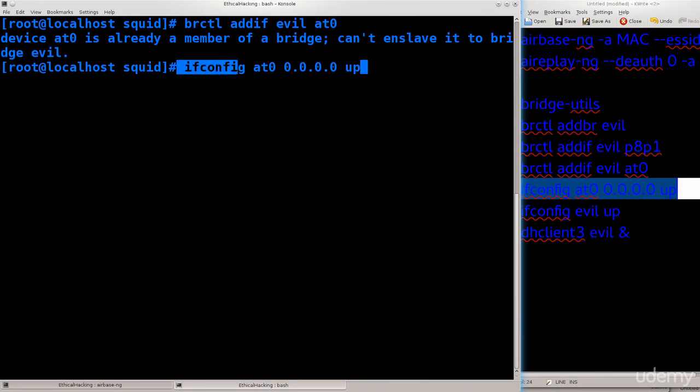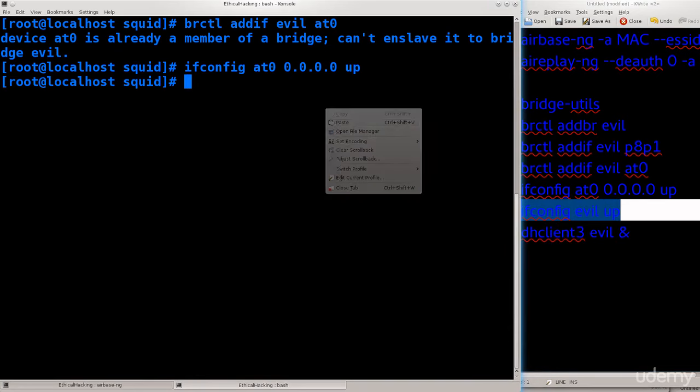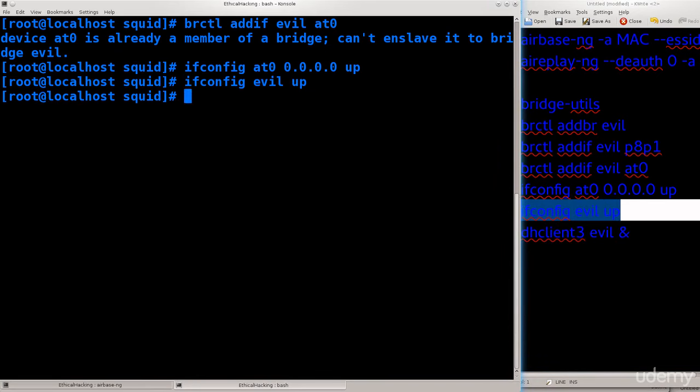So ifconfig, which we've used before, name of the interface, this, strange as it might look, actually is the IP address, and just say up. Excellent. There we go. No confirmation message, nothing. The command has passed through. Now we need to bring evil up as well. So our bridging interface, ifconfig evil up.